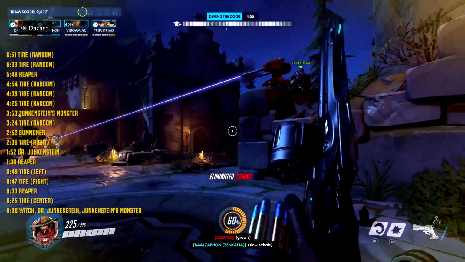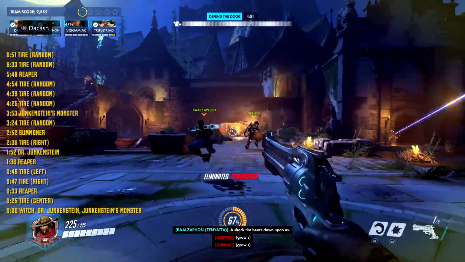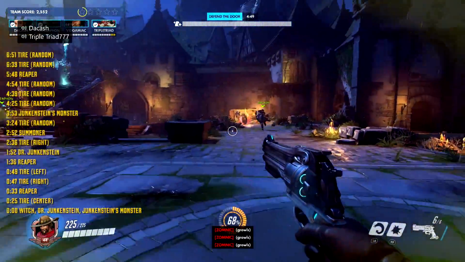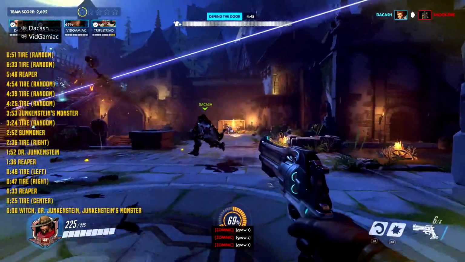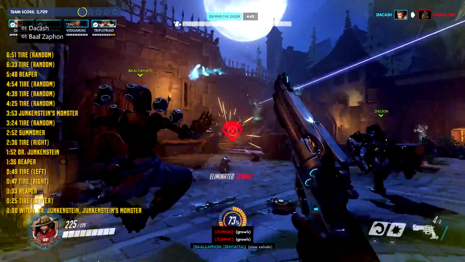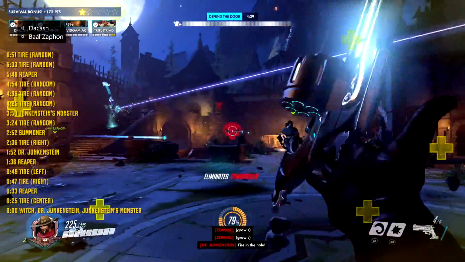Obviously, the best ranged character for this is going to be the McCree, so if you want the McCree to hang back and let the Brigitte and the Zenyatta handle the lanes, the McCree player is definitely going to want to try to call out for the tires and take them out. But again, anyone can help out as long as they spot the tires and let the group know where they are and where to attack.